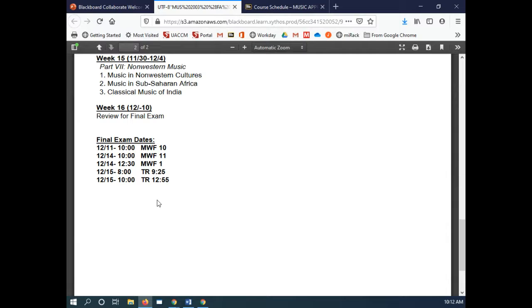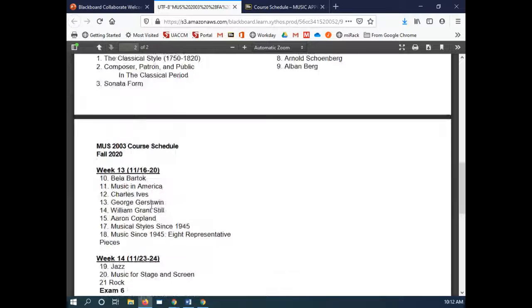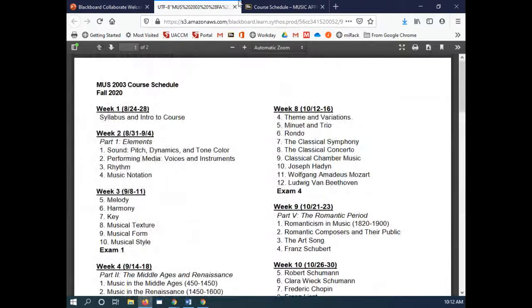Nice and easy. The final exam will be 100 question, multiple choice, and it will all be made up of questions from previous exams. So you'll have all of the questions there for a study guide, basically. And I'll also probably make a separate, usually I make a study guide, kind of a practice test for you to take the week before the final so that you can have a chance to study and know what's going on there. Cool? Questions about the course schedule?